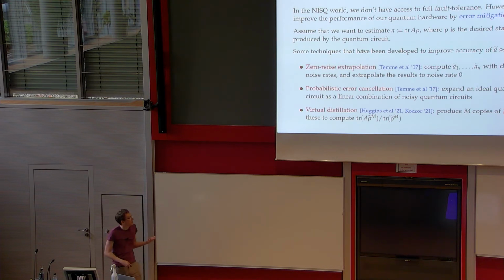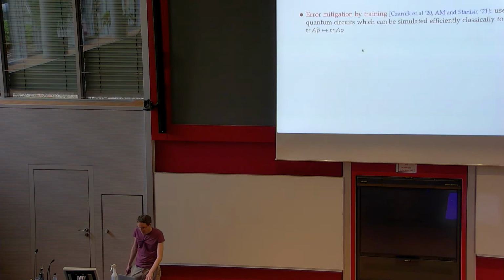But the point is that as the number of copies increases, this thing should head towards what you would get if you measured A on the pure state, which is the dominant part of this noisy state, rho tilde. So this somehow enables you to effectively purify the state that you started with if you have many copies of it, at the cost of having some overhead that scales exponentially with the number of copies and then the number of times you need to run it.